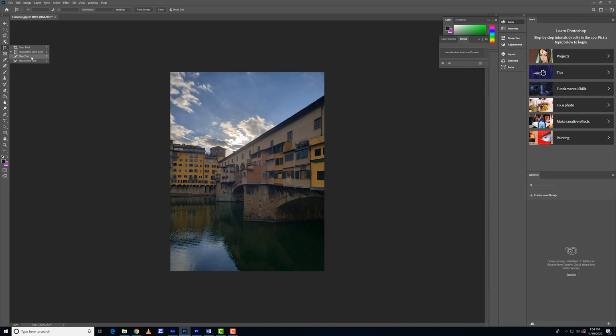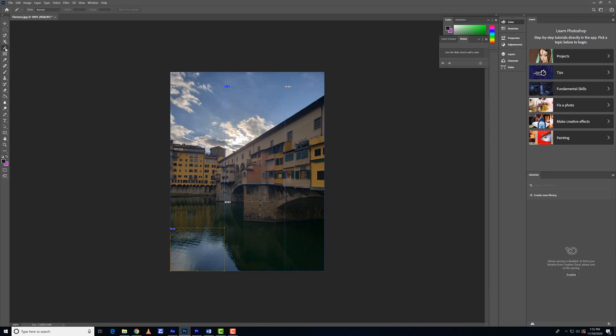Next up in our crop group, we have the slice tool. And what this does is by clicking and dragging, it lets you subdivide your image into several smaller images. So now you can see we have 1, 2, 3, 4, 5 different images that we created with the slice. If we do it again, we can create more. And basically what this does is it lets you save individual sections as their own images when it comes time to export. And this can be really useful with stuff like web design.